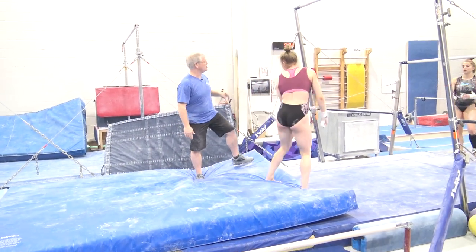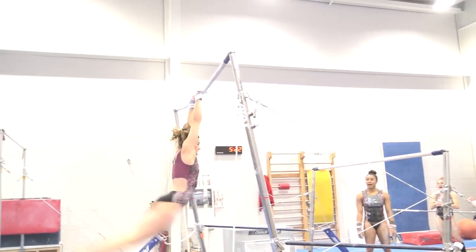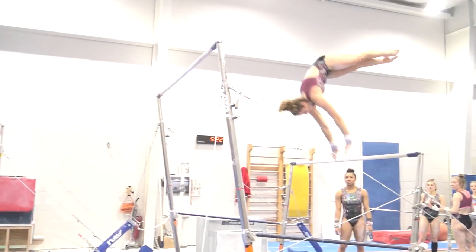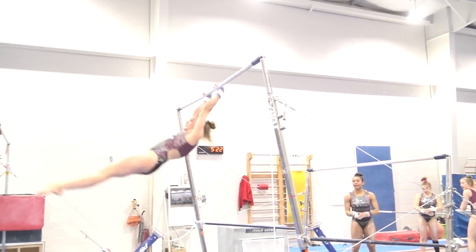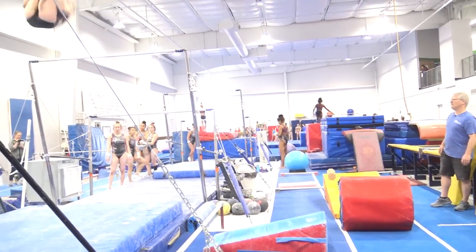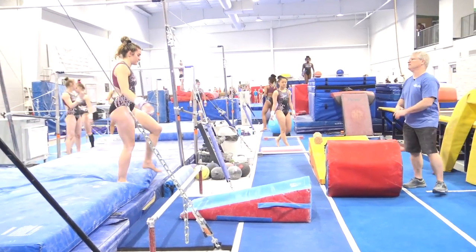Two extra dismounts. Our previous year we were down a little bit, but we had some good performances at level eight, nine, and ten. I'd say our level ten team improved the most from the previous season — I had two really strong bar routines that hit eight out of eight this year, so I was very pleased about that. Our biggest problem was depth. Next season we're hoping to have a few more routines that we can have more girls to rely on in case somebody has a mistake.